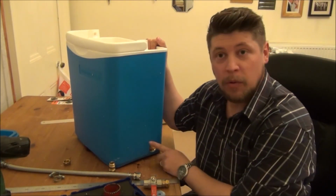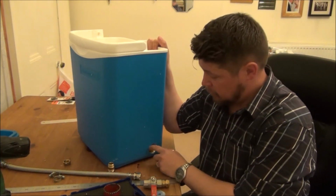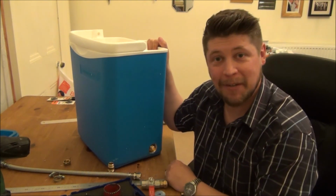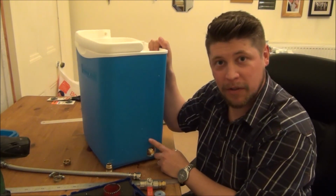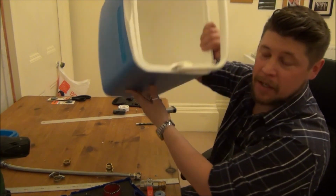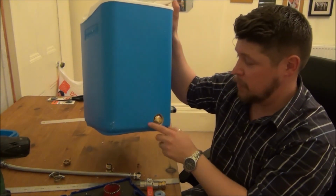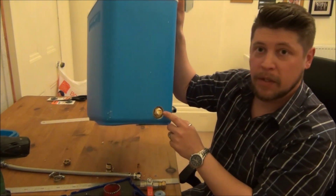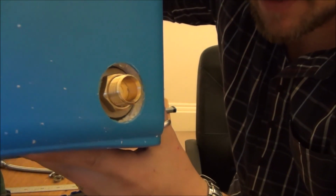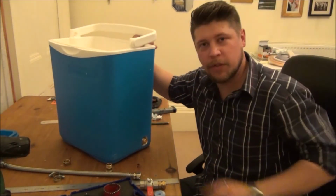Right, well that's my tank connector fitted. Nice 40mm hole. Yep, 40mm, just checking. 40mm hole on the outside in the blue skin, and a 20mm hole on the inside in the white skin, and the tank connector comes through, and obviously the hole on the outside is bigger so that the nut can fit on, and you can see that there. So that's nicely tightened up, and you can see down inside it's fitted right down as low as it can go to allow maximum amount of liquid.